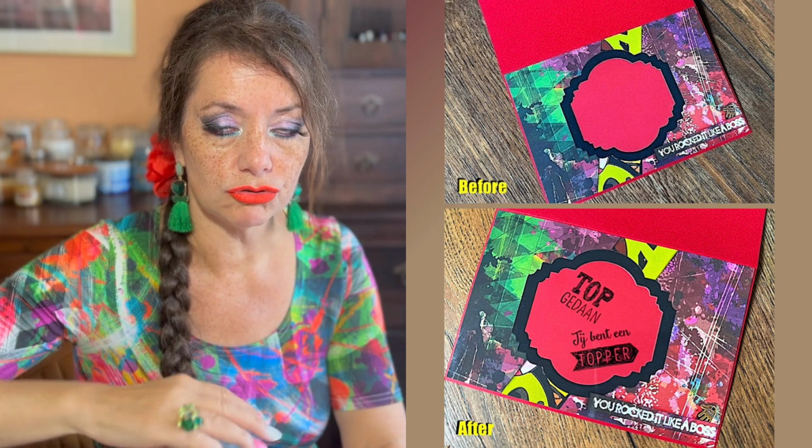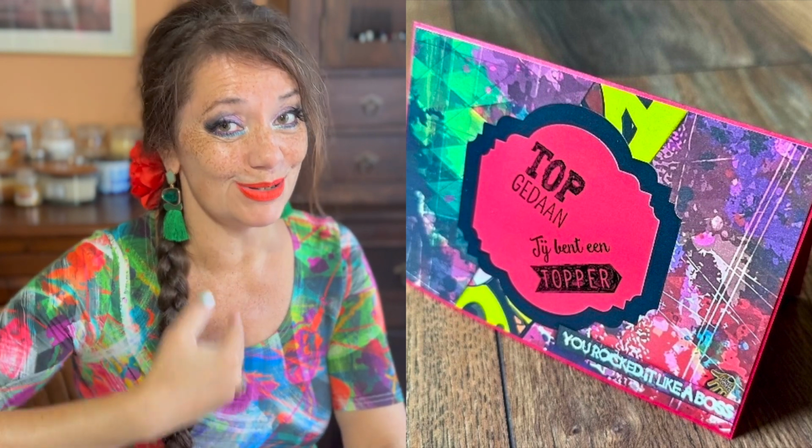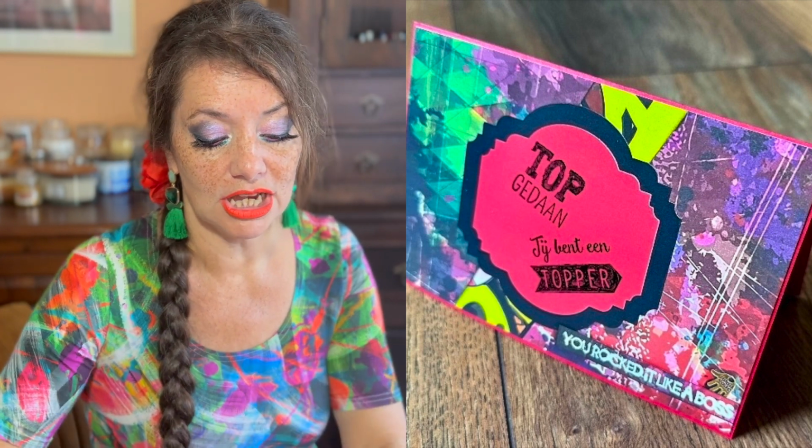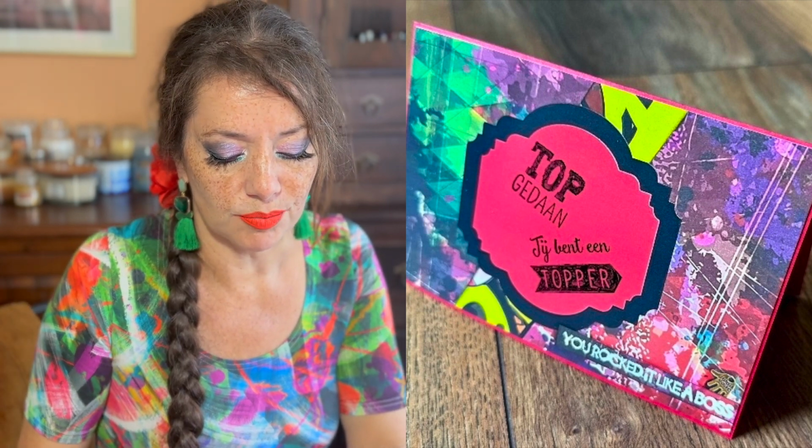I stamped it, see? So again, sentiment stamps straight onto the photo with StazOn ink or another ink that is suitable for pictures. So that is a great way to use and reuse and reuse these pictures. And also when you put a lot of hard work into your mini albums, use these details from your albums as cards. I could of course show you like 1,000 pictures of these kinds of examples, so I won't bore you with that, but you get the idea, right?